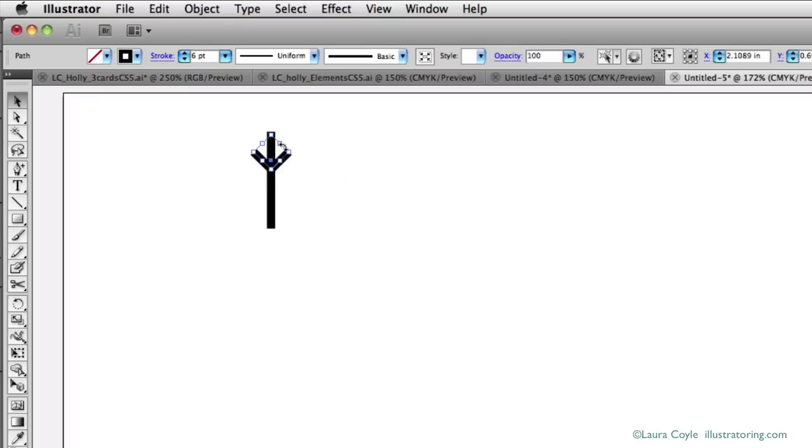What I'm trying to do is get the top handle of the bounding box so it's close to the top of the line segment. And now I want to copy front. And on a Mac, that's Command C, Command F. On a PC, it's Control C, Control F. So now I've created a copy, placed it right in front of the first angle, and now I'm going to use my down arrow to nudge it down twice. So that's 1/4 of an inch.